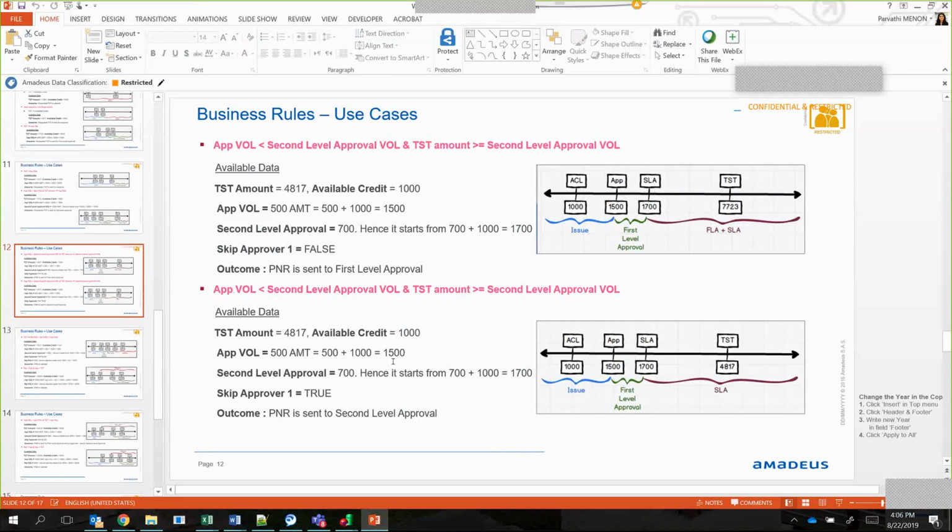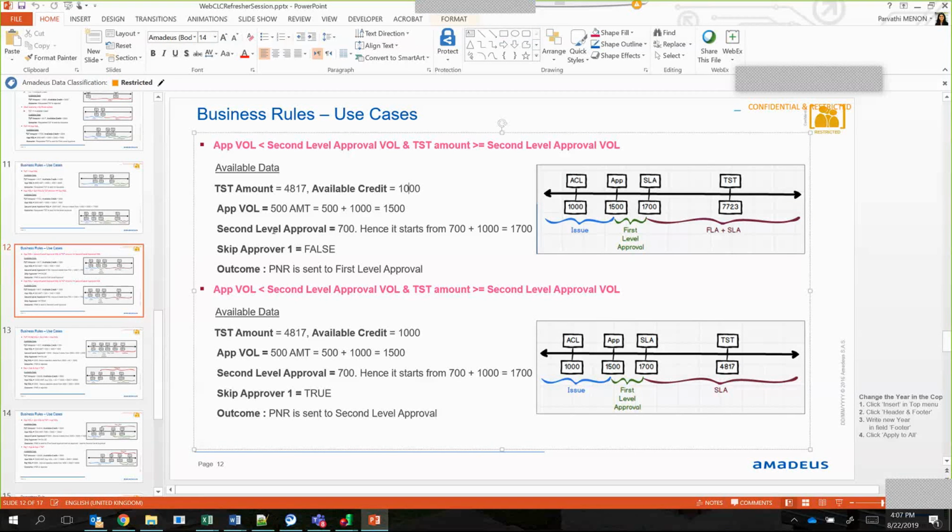Again, if you have second level approval as well, here is a simple example. You have your TST of 4817, you have available credit of 1,000, and you have approval value over limit as 500. This is my first level approval. So 500 plus my available credit of 1,000 is 1,500, so my first level approval would start from 1,500.